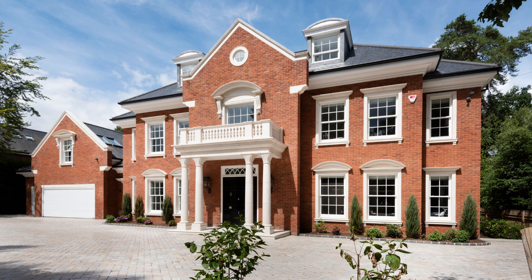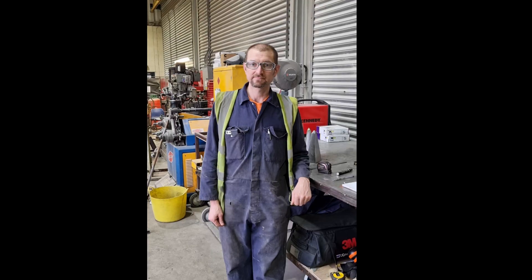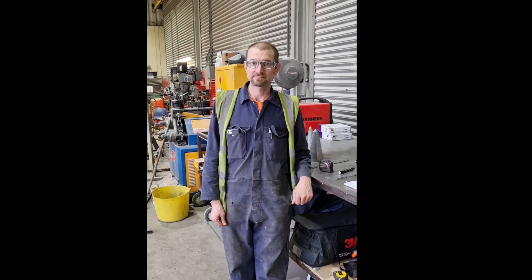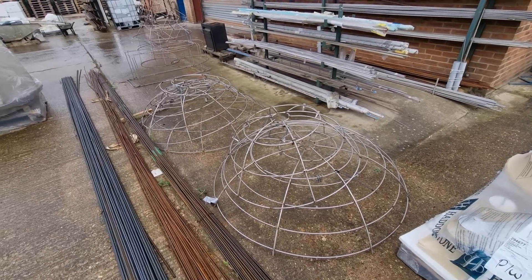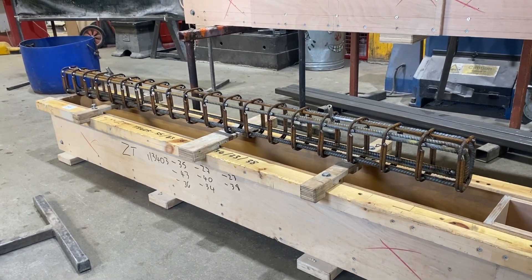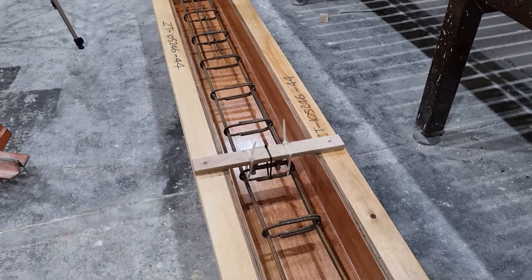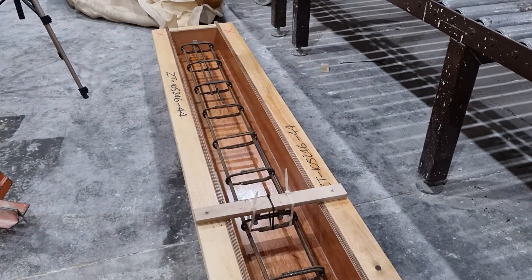Haddonstone's Techstone cast stone material's appearance, durability, and compressive strength make it ideal for producing a vast range of commercial and residential architectural solutions. Our in-house fabrication team frequently produces the steel cages and bars required to provide structural reinforcement for our clients' load-bearing components. The steel provides additional tensile strength to the cast stone to span openings and carry loadings from above.